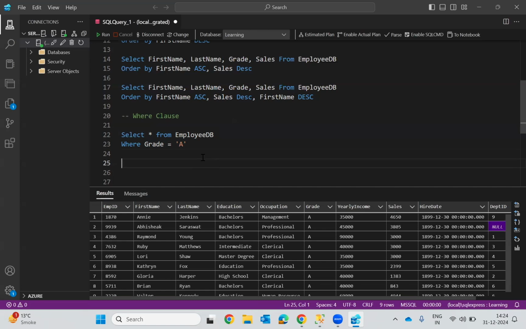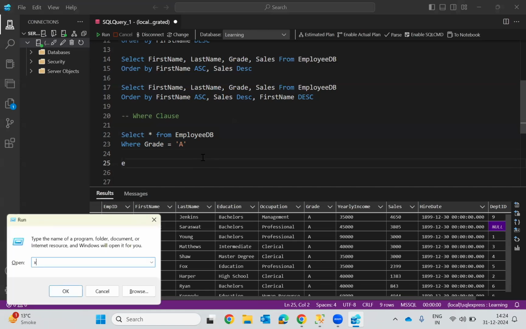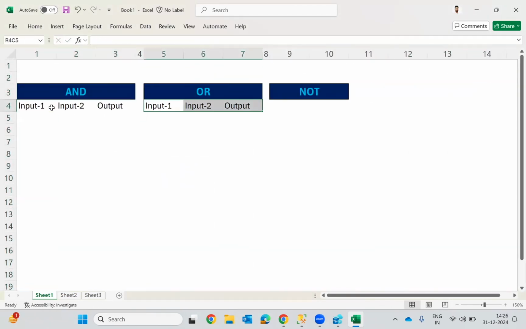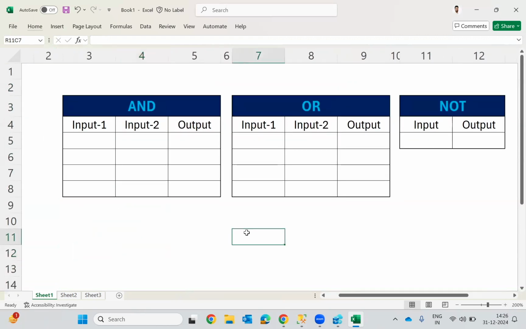Now I want to utilize the logical operators, guys. And logical operators are very, very important in SQL Server or if you are using any other technology as well. So first of all, let me open the Excel here. We have 3 logical operators, which are AND, OR, and NOT. And here I have input 1, input 2. So for example, let's say your first input is evaluating as true and the second input is evaluating false. Similarly, it can be false and this can be true, or either both can be false and both can be true, right?